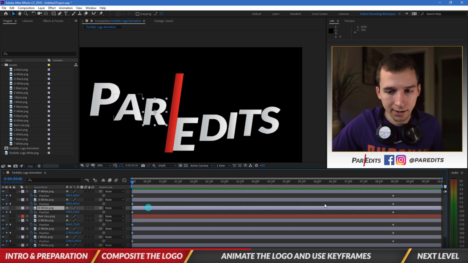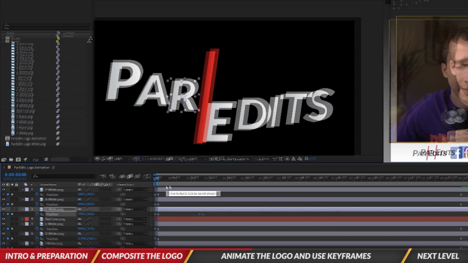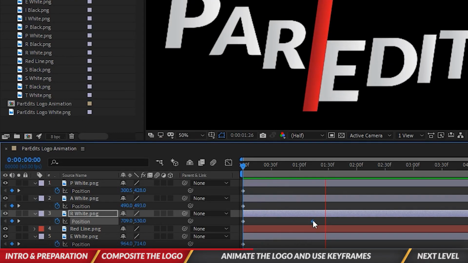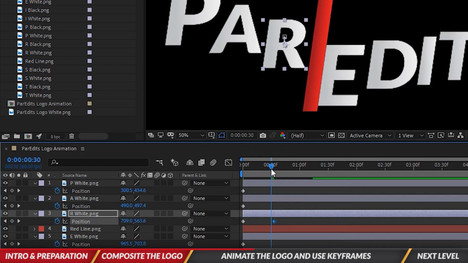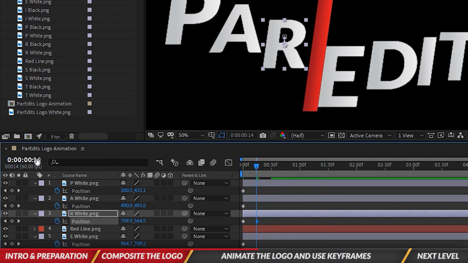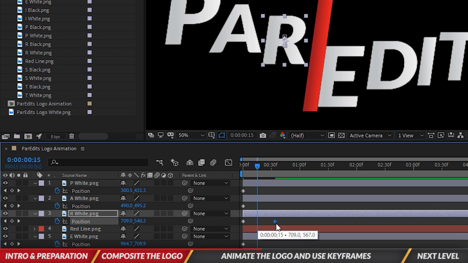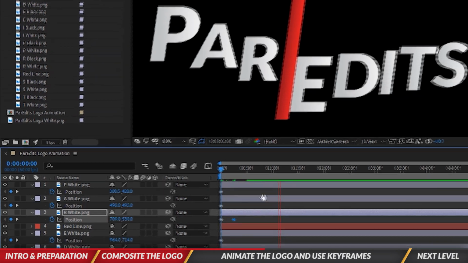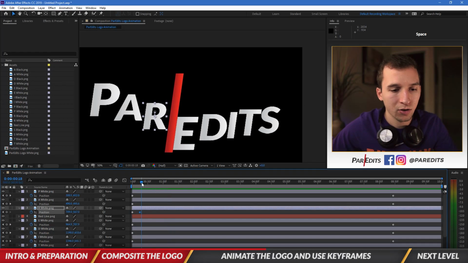So let's take the end keyframe of R and animate that first. So we're just focusing on R. I think I want to do, we'll just do like half a second. Maybe quicker. So let's do 15 frames, which is 1/4 of a second. Then I can drag this keyframe and hold shift and it'll click right onto the playhead, which is pretty cool. So if we hit play, R moves in about half a second. I want that to happen first.